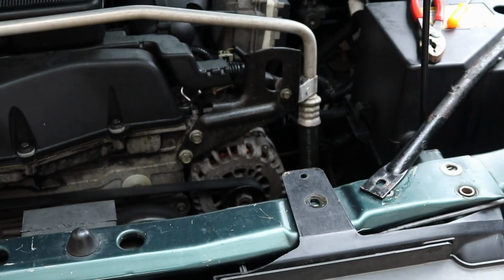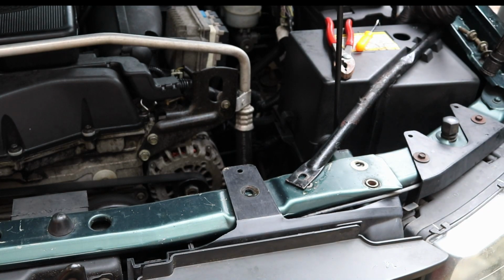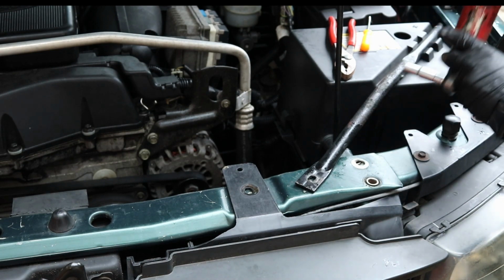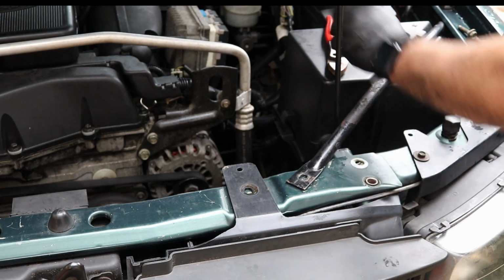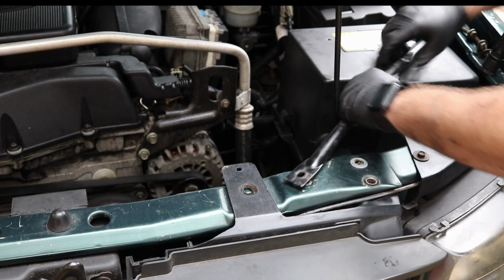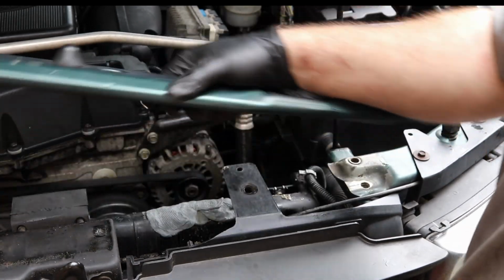I'm gonna go ahead and disconnect it from over here too. Then you got one more down here. Take that whole piece out. Okay, if you look in here, you have two transmission lines, 1, 2, and then that bottom radiator hose. So we're going to work on those now. They're 19mm.